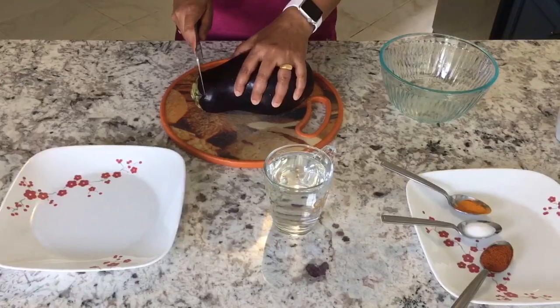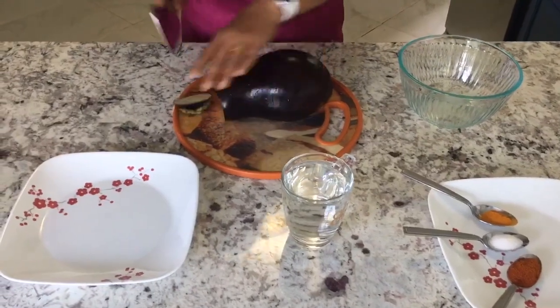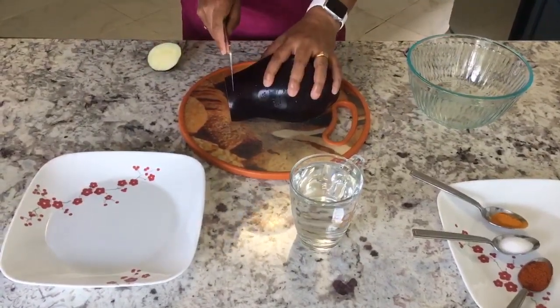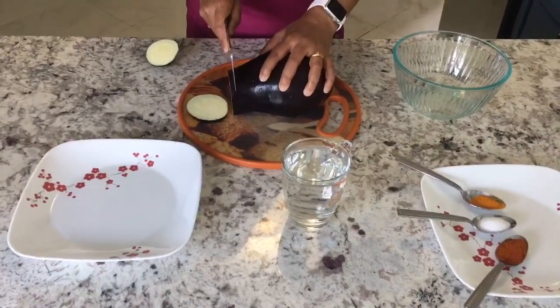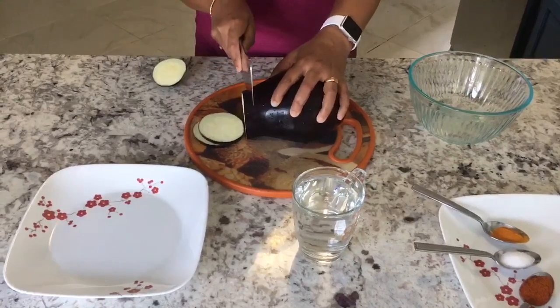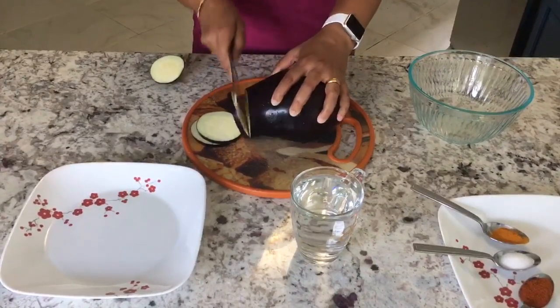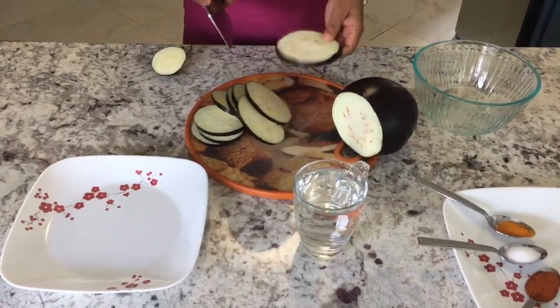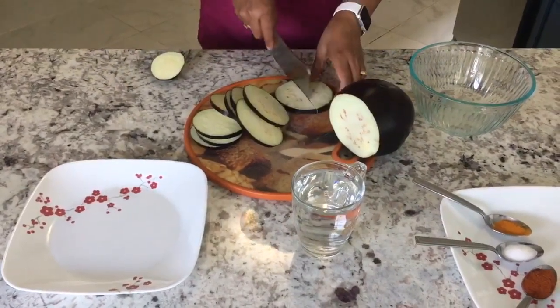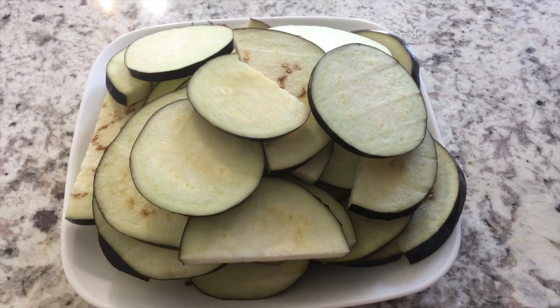First, we can cut the eggplant into thin slices. The thickness is about 1/2 centimeter. If you feel like the size is too big, you can cut them in half too. The eggplant slices are ready.